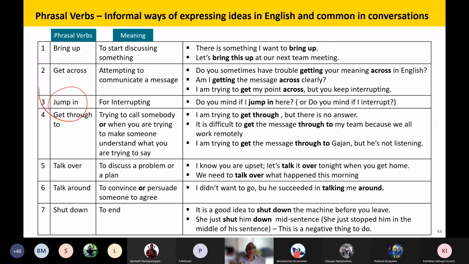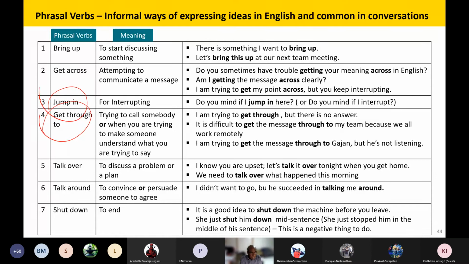Four or five people are in a restaurant eating something. Suddenly somebody walks in and wants to say something to you. Sorry, can I jump in here to say something to you? That is jumping in. Just interrupting very quickly, saying something, and they don't stay, they go away. That's how jumping in is normally used.